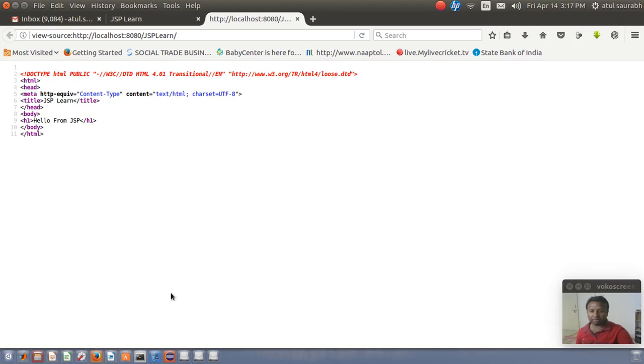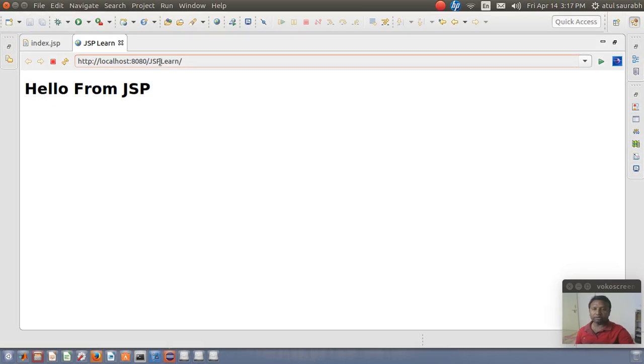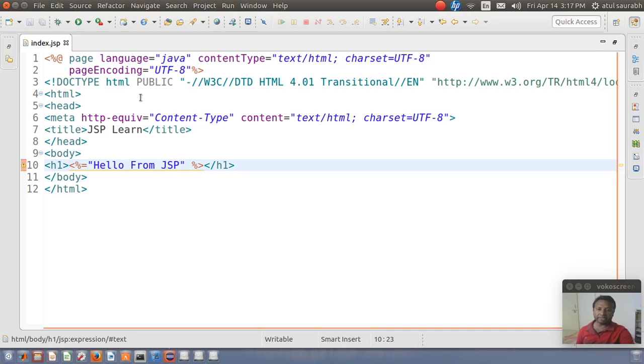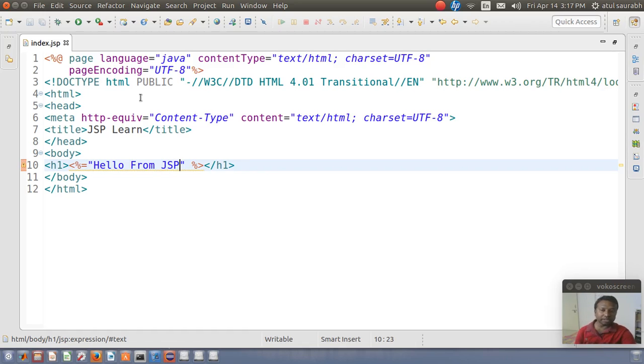So whenever we are working on any kind of JSP, the JSP is finally translated into the servlet, and then that servlet is sending the response in the form of HTML to the client. So the client never gets any kind of Java stuff or any kind of language stuff.